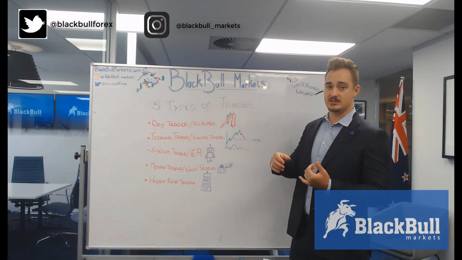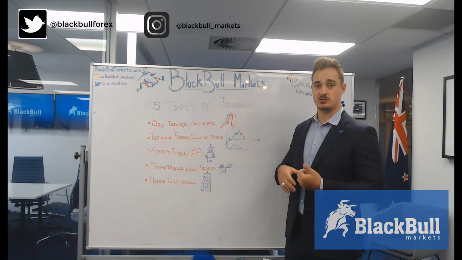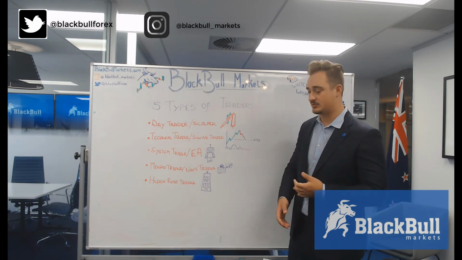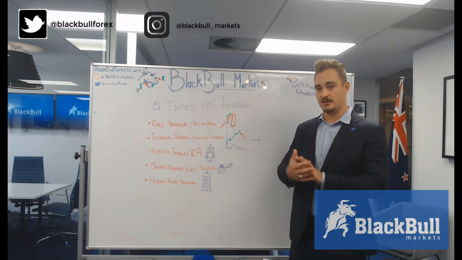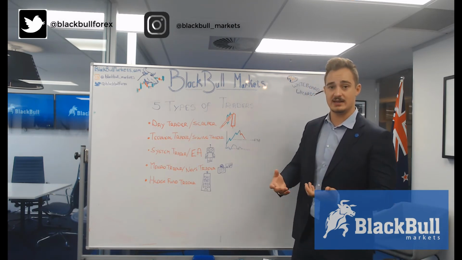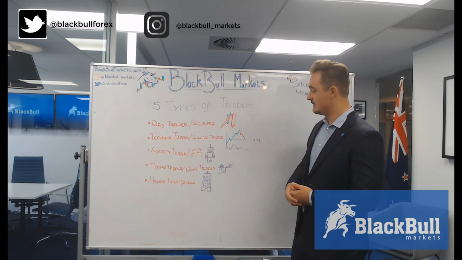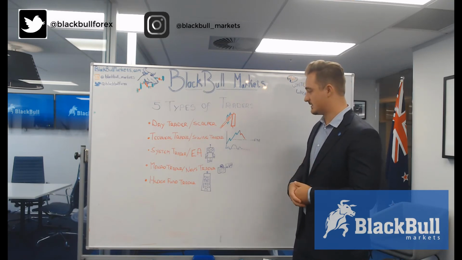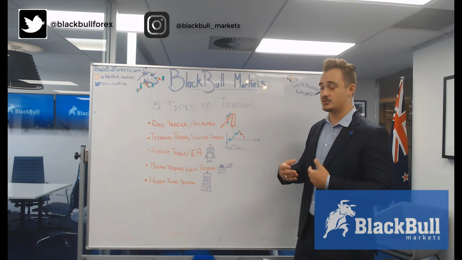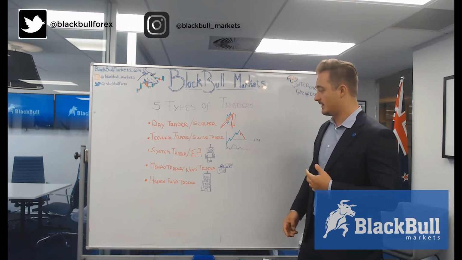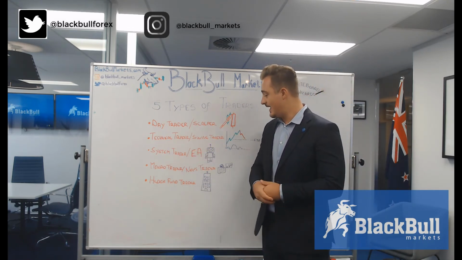So this can include things like your Elliott wave, which goes nicely hand in hand with your Fibonacci retracements or extensions. There are other Fibonacci time frames as well, and they can use other indicators like your RSI and your MACD to figure out where the volume is in the market. For stock traders, they also use that volume indicator, which does tend to work quite well for them.